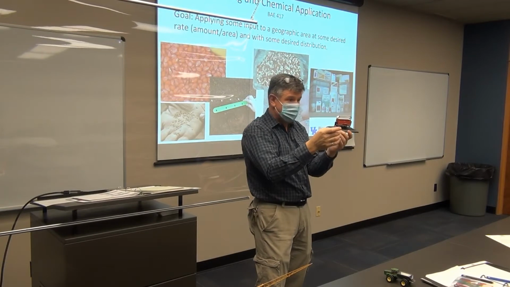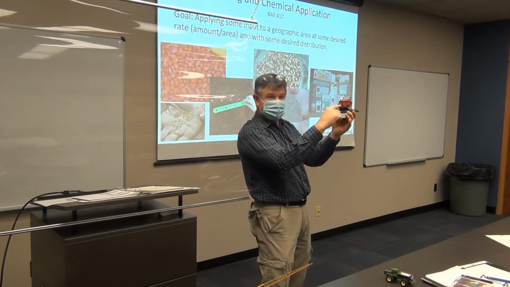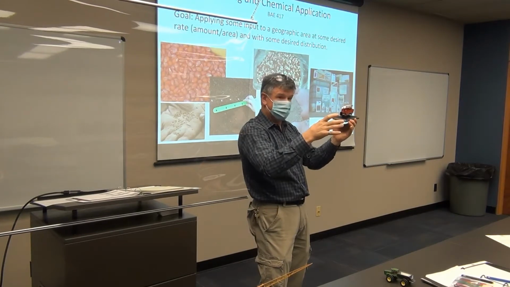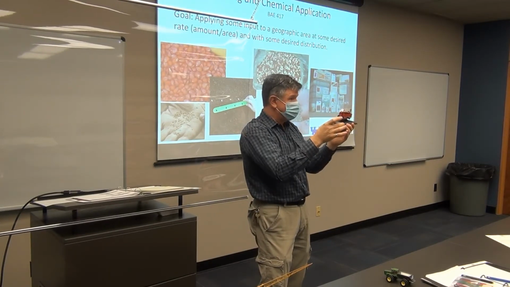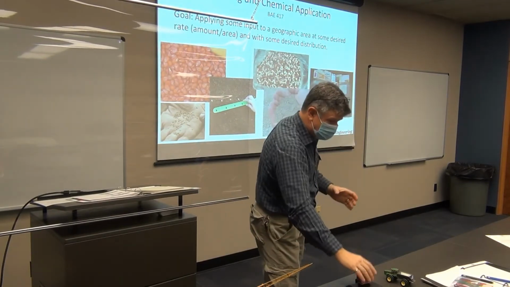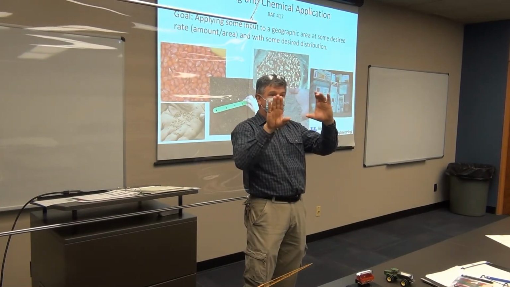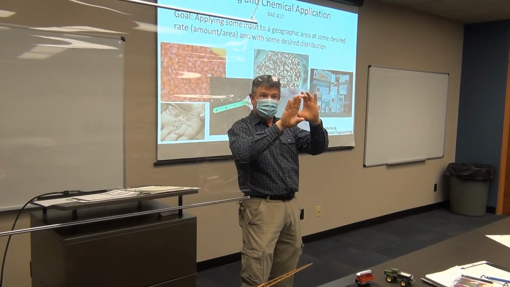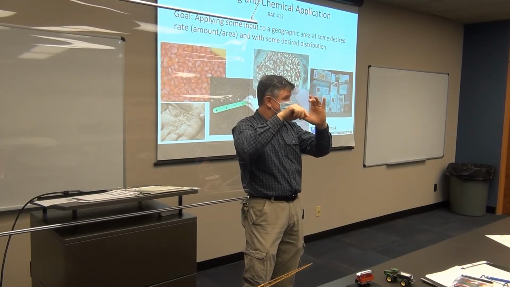So basically, the disc is underneath the tank on this one. All I need to do is have a hole there, and if I want more material, I have a bigger hole or a smaller hole. Simply, what a lot of manufacturers do is literally have a square hole with a cover that slides over it. As I want more material, I open that cover a little bit more, and it allows more material to flow down through.